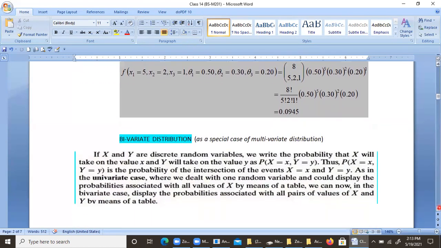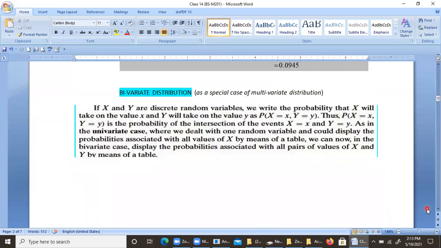Next comes a special case of multivariate distribution, which is called a bivariate distribution. Okay, not always does the probability distribution look like the form given above, like theta1 to the power x1 times theta2 to the power x2, multiplied by some numerical factor. Just like we tried to find the probability distribution of a binomial, here we'll try to find, if two random variables are there, how to find their joint probability distribution by considering the following case.